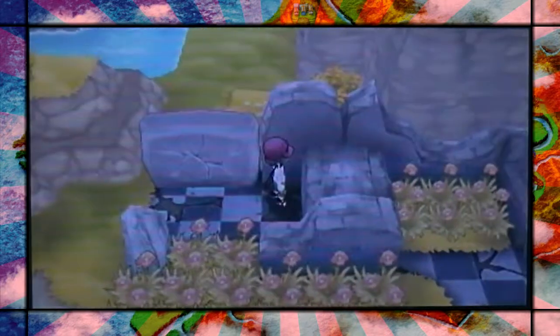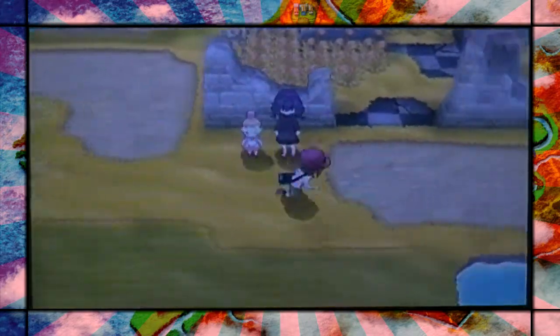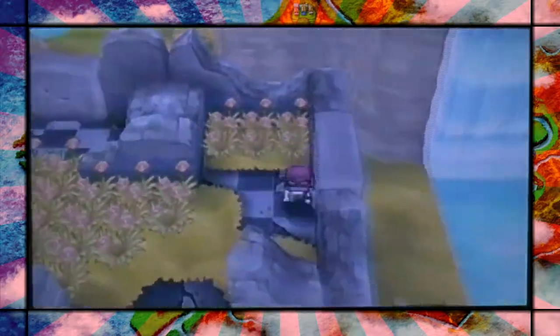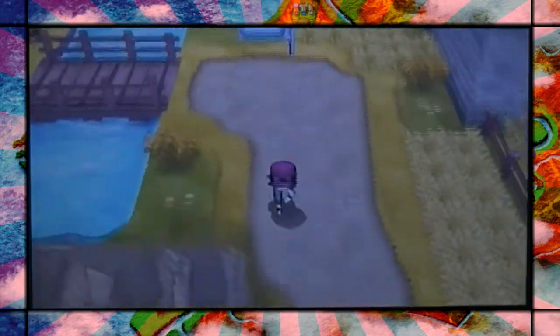Okay, I believe there's an area we can go to in here, but we might need strength to get into it. So never mind. Let me just check if we do need strength to get into this thing here, which I believe is right here. No, it is not. Okay. I would use a max repel, but I feel like I don't need it. Okay, yeah, I did not need it there.